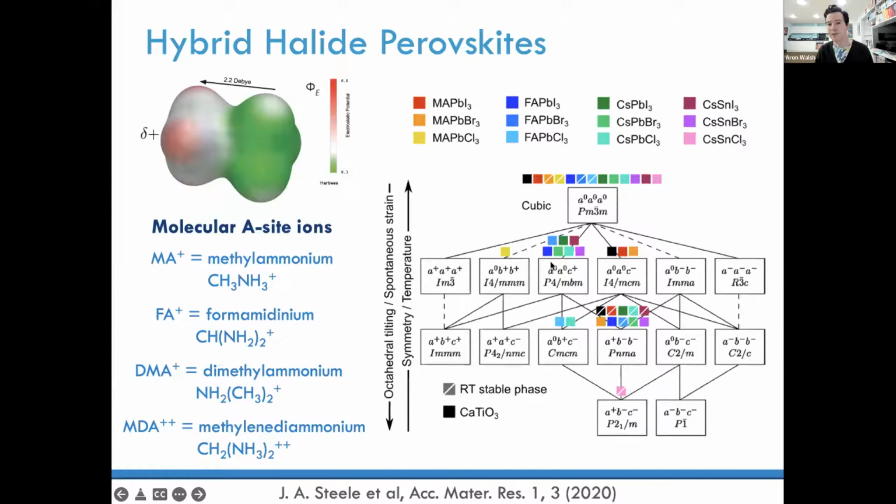And the really interesting thing is that these materials, so if you have methylammonium lead chloride, for example, they still occupy the regular perovskite structures. So these colors represent different compositions that have been reported in various space groups corresponding to tilted perovskite polymorphs. So a lot of the previous knowledge in terms of the crystallography of oxide perovskites translated very well to the family of hybrid halide materials.